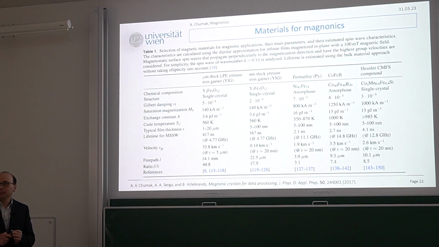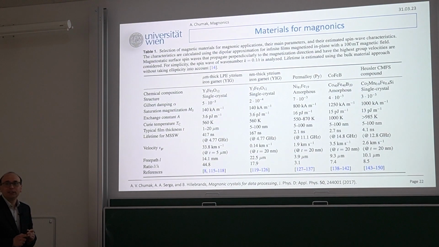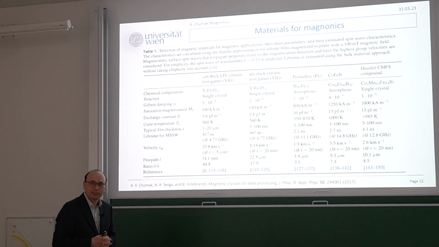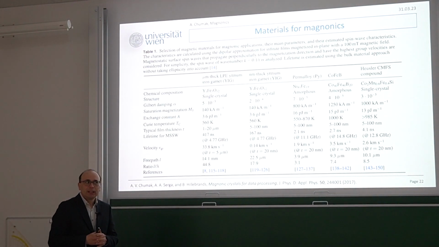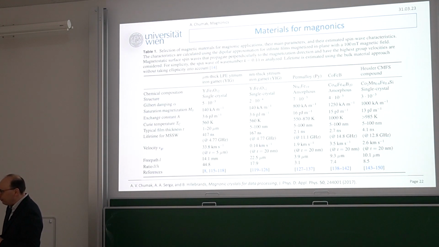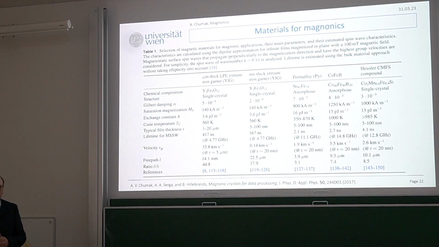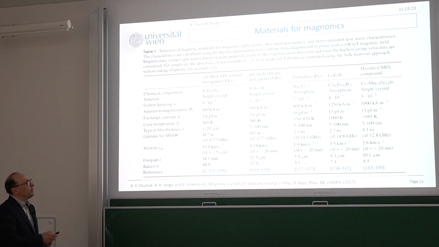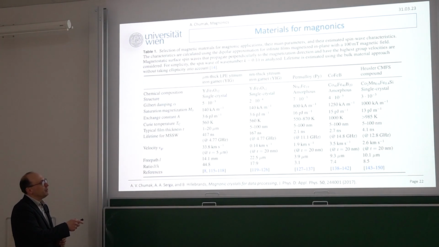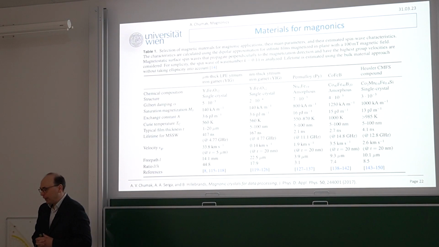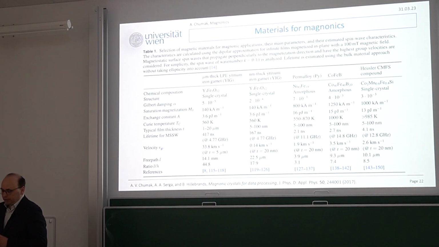Good. Any more questions? Yes? What is the main mechanism for nanometer-thick YIG that the damping increases? That's because of the interface. So I repeat the question: what is the physical mechanism by which the damping for nano YIG is increased compared to thick YIG or bulk YIG? The reason is the following.